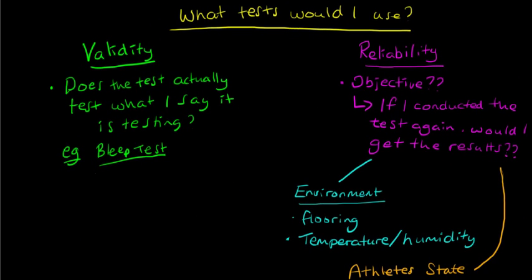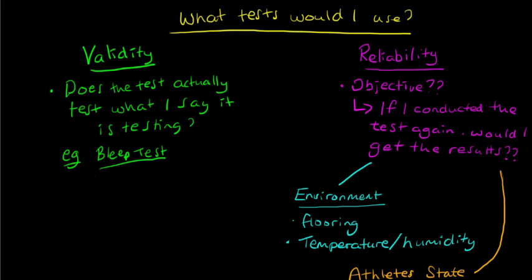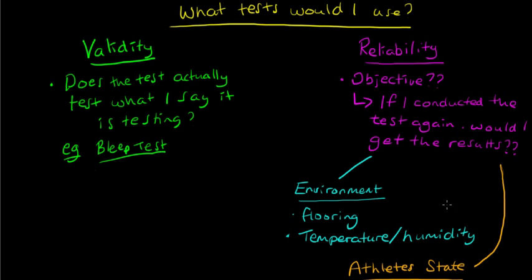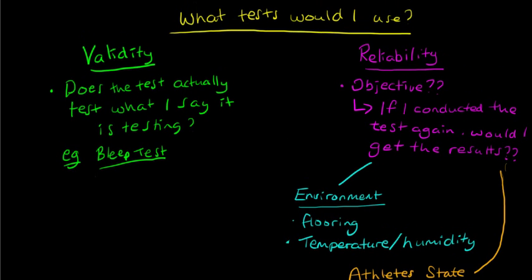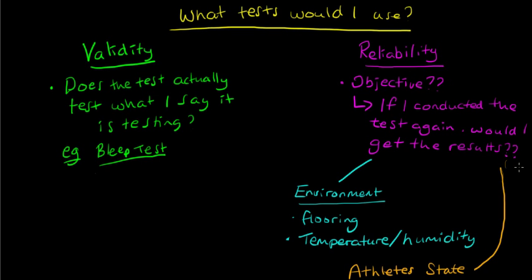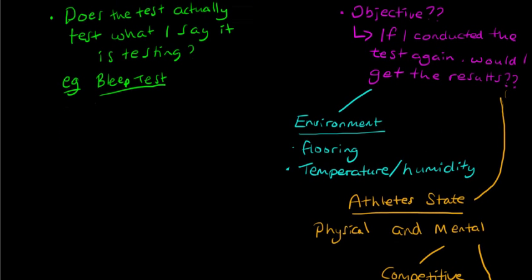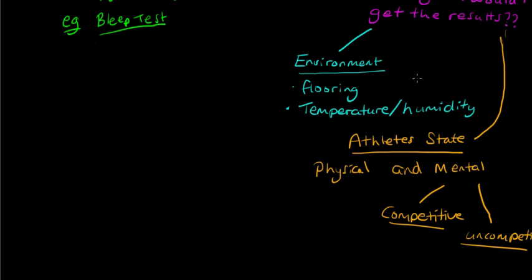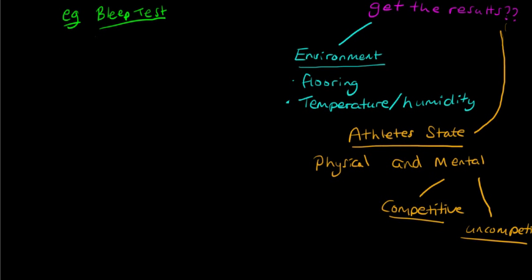When considering what tests we might use out of the huge range that we're going to study, we come back to these questions: validity and reliability. Is my test valid? Will I actually get the information that I want? And is the test reliable? If I do it again, will I get the same results? Am I able to use the same environments? Am I able to control the athlete's state of mind?